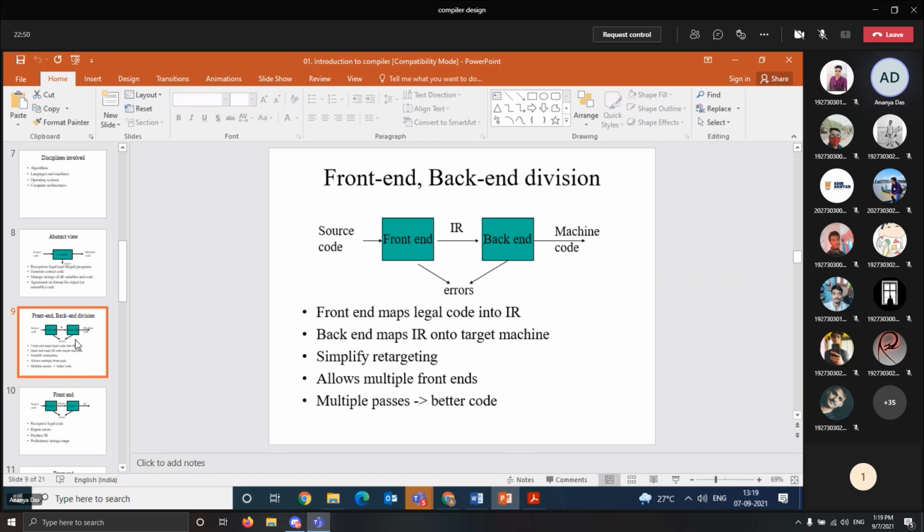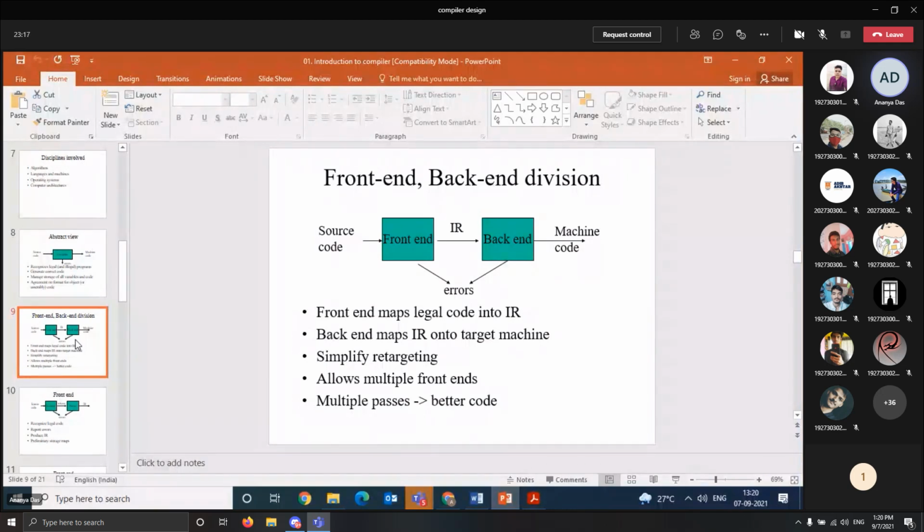If it is X source code or X language, then how should we proceed, what are its allowed rules, what are its allowed syntaxes, what are its allowed semantics? Whatever the user has written, is it according to the source code's syntax and semantics or not? So it needs to understand the source code, whatever the user has written in the source language.